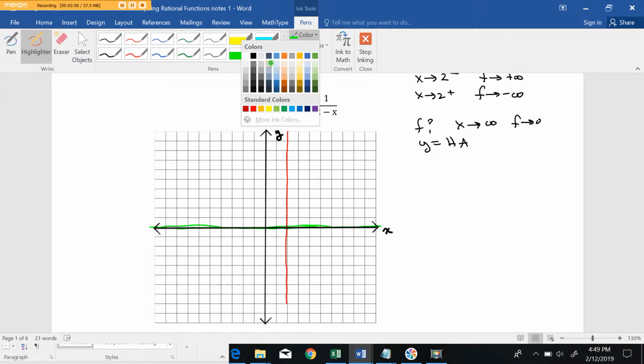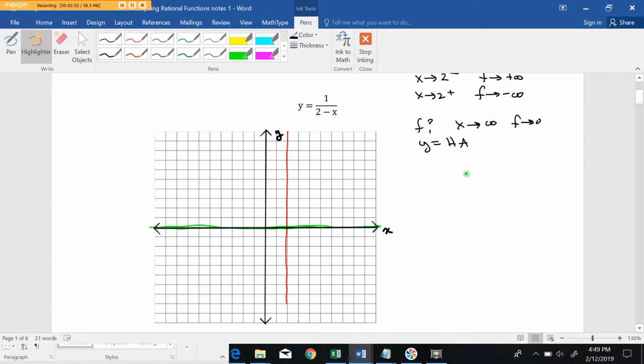All right, let's start plotting some points. We're just going to plot a handful of points. We don't really need that many here. Let's look at one over to the left, maybe -5, just to pick one. If we put -5 in, our function is going to be 1 over 2 minus a minus 5, so 2 plus 5, which is 1 over 7. When I graph, 1 over 7 is just right above the axis, 0.142.